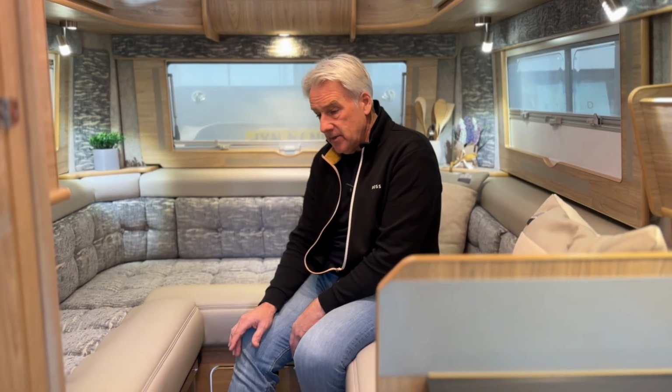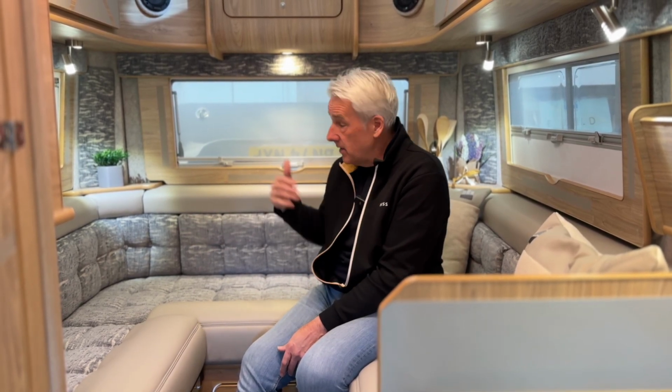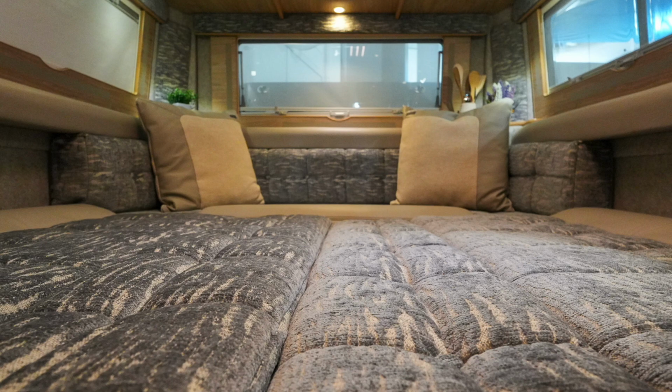As you can see, this makes a fantastic rear lounge model, which has always been our popular model, very English. U-shaped settee. We do single bench seats for people in particular that want to load up from the rear if it's a factory build. This particular one has been done on the U-shaped lounge, which gives you storage beneath here.